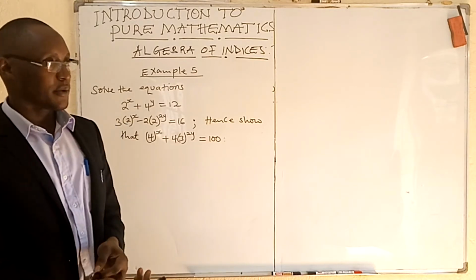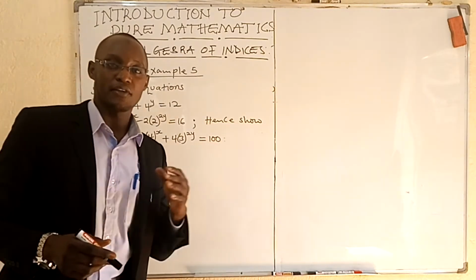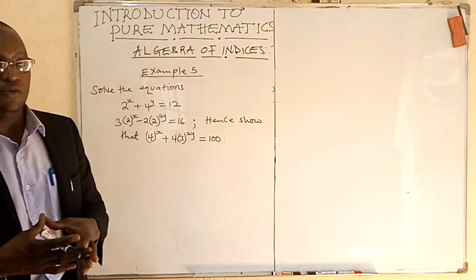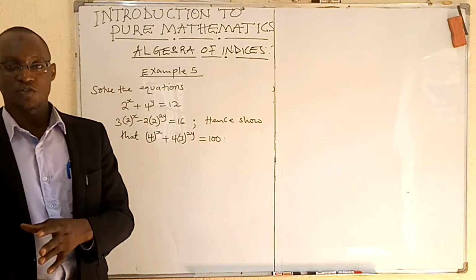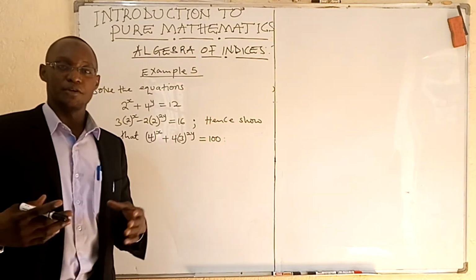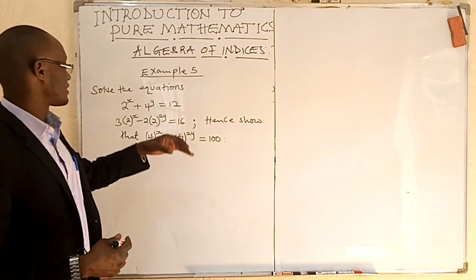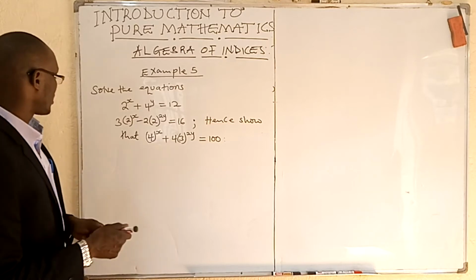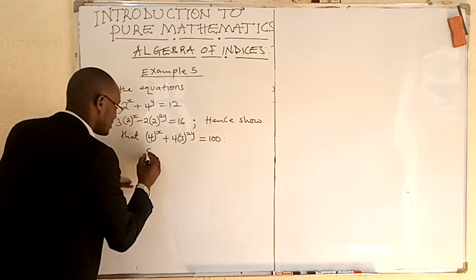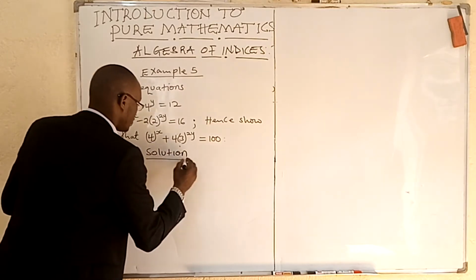However much we have not yet tackled simultaneous equations, let us use the ordinary method of solving them. Among the methods, don't forget substitution and the elimination method. We have other methods, but substitution and elimination are very vital here. So what are we going to do? We shall say, Mr. Examiner, sir, this is our solution.